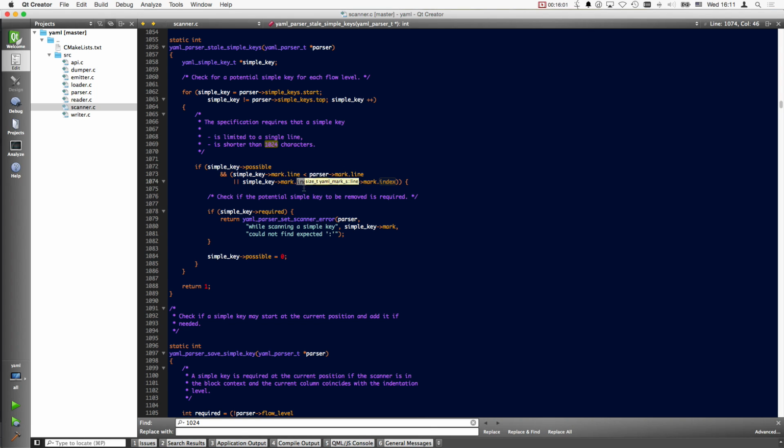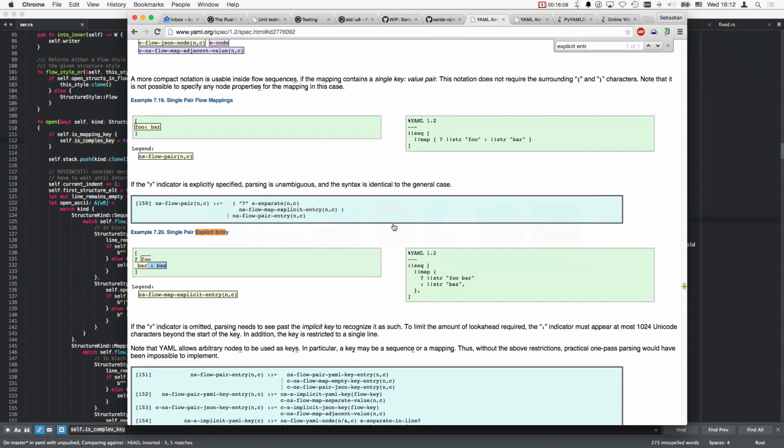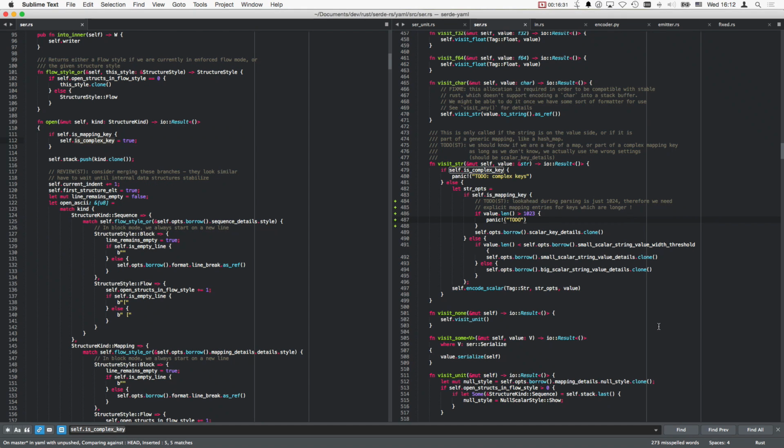Yeah, so that could be it. So what does the spec say? Code points or characters? Unicode characters. Yeah, interesting. What do they mean? This would mean a grapheme. So what's a character could have multiple code points, right? But the good thing is, even if there is a character that has more code points than that, anyway, so we count bytes here.